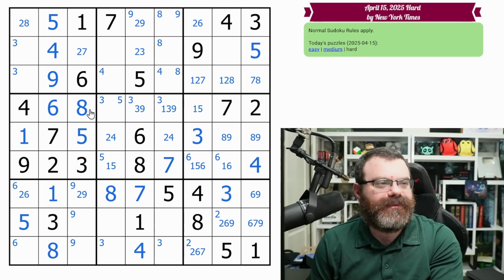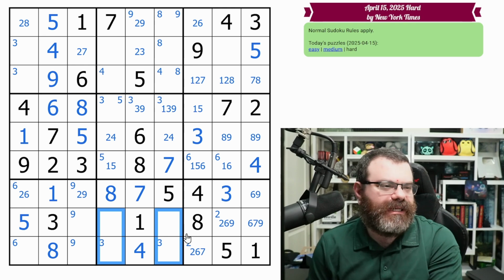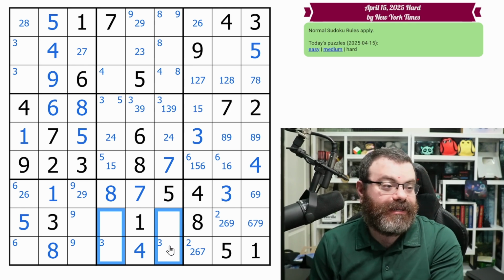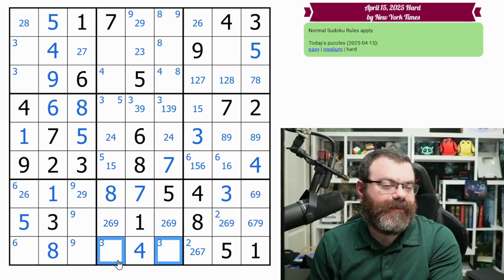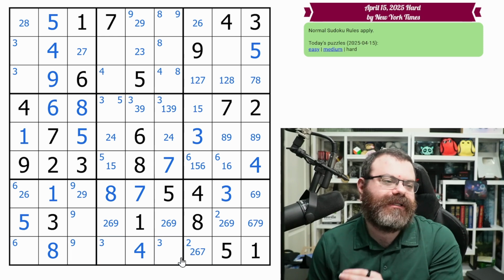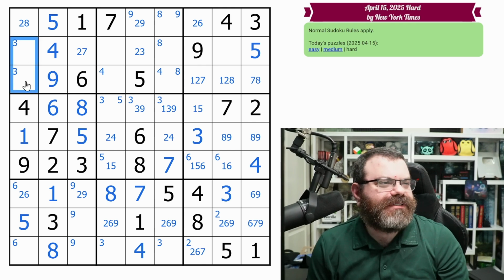What else can I do? I got this 8. I got this 8. This box is down to 4 digits. We need a 2, 3, 6, 9. So we know these aren't 3 already. So these are 2, 6, 9. Unfortunately, these can be any of 2, 3, 6, 9. They're not 7. The row needs a 7, but... All right, we are still looking for stuff. Interesting. This box is down to 2, 3, 7, 8. I wish there was something I could do with that. 2, 3, 7, 8.